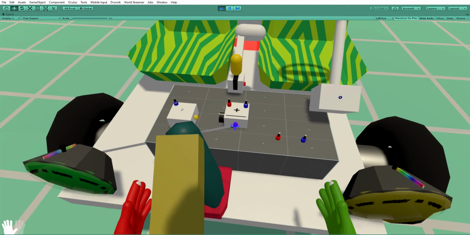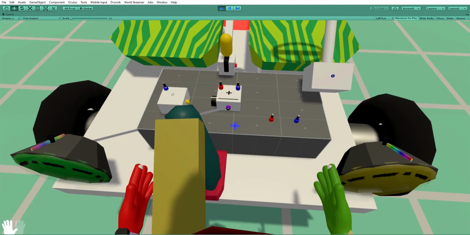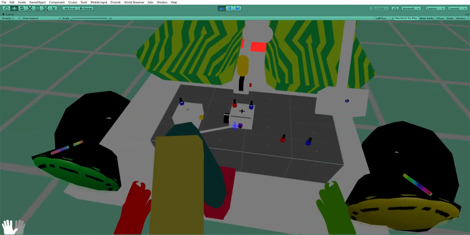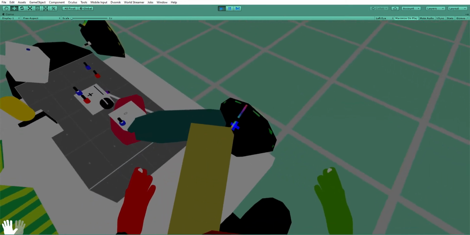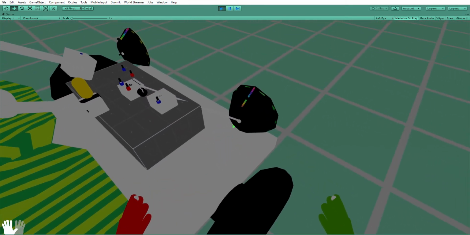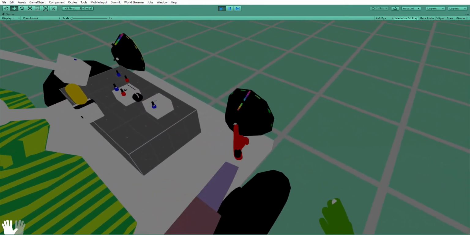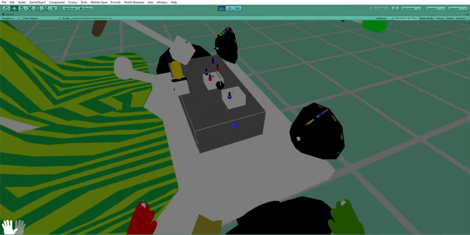And when it starts sparking like that, if you let go, the wire will lock into place. If you didn't want to wire it into that thing, you go back to the base of it, and there's a button right there, and you click it, and it'll retract back into place.